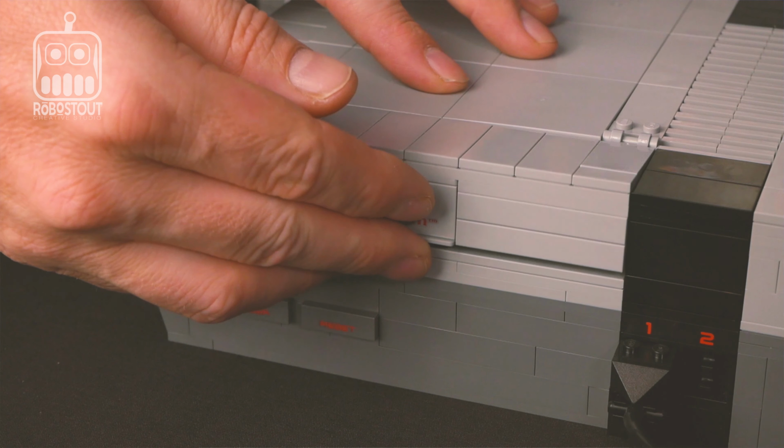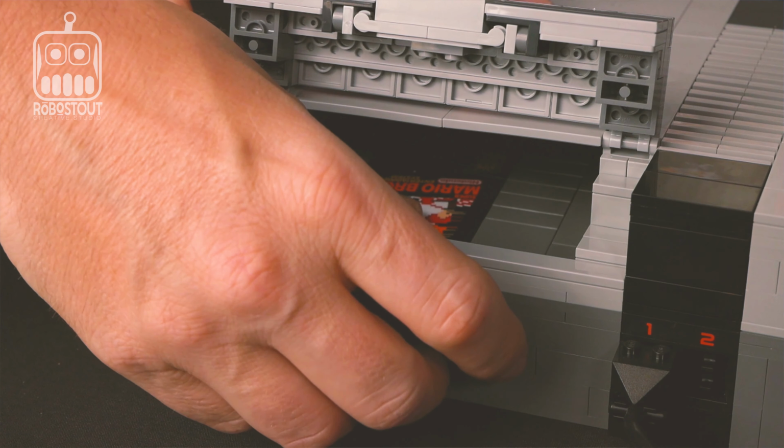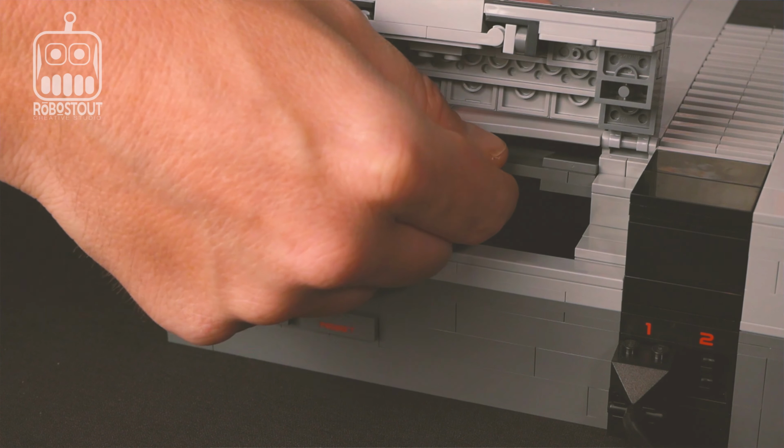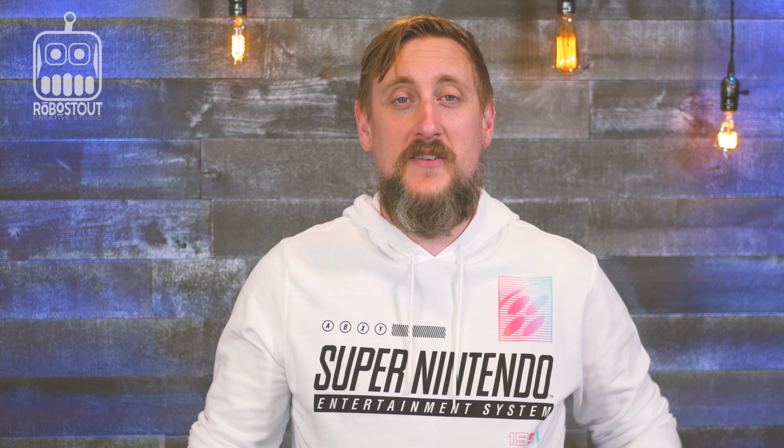Secrets, gotta love them. I have to say the highlight of it was seeing how the little mechanism for the cartridge to go down was built. Kudos to you, Lego. That is some brilliant thinking there. I wouldn't even think of that in a million years.